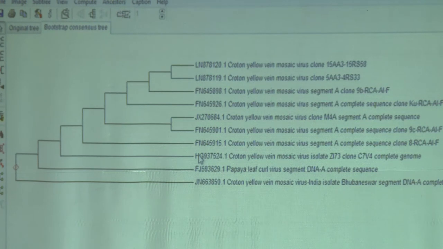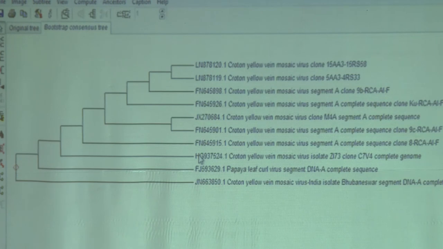For that, when you make an alignment file, you introduce one outgroup sequence also. It should not be related to your sequences, not related to what I was talking about in the morning. Maybe you can take it from another genus, or maybe another species. That choice you have to make, so that it serves as an outgroup. This outgroup is so important for rooted trees. It will tell you in relation to that outgroup how your samples are behaving.